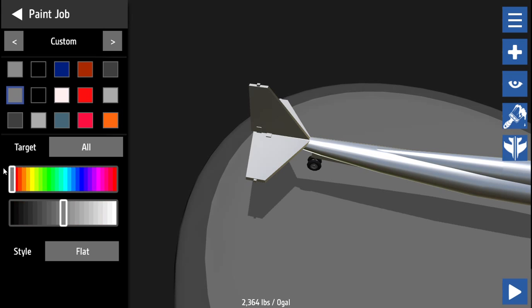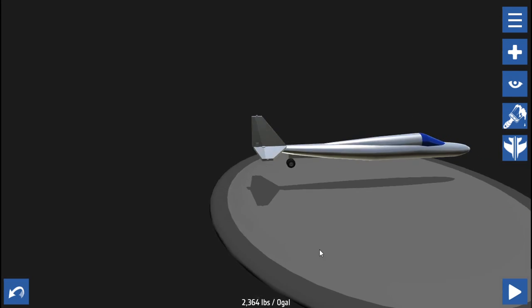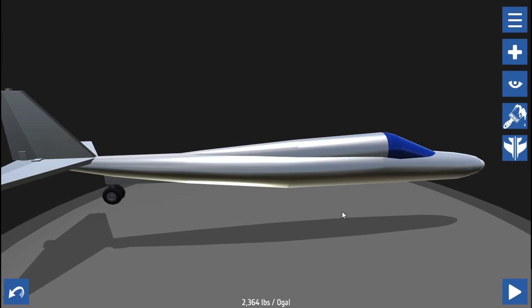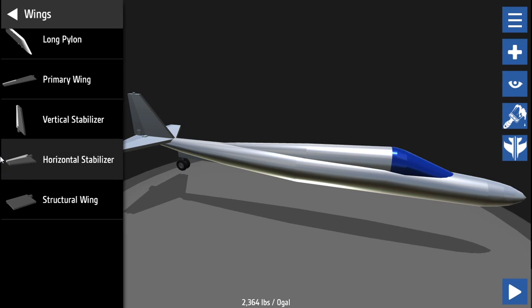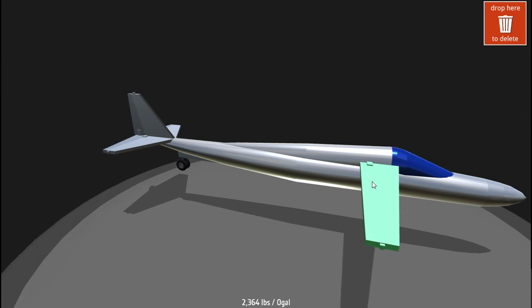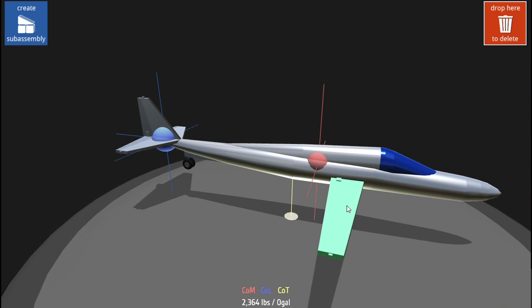and I'm gonna do this real quick. There. Alright. Save again. Then what we're gonna do is switch up to the primary wing, and put that usually just behind the cockpit.